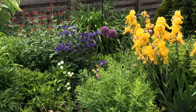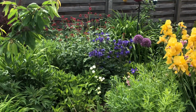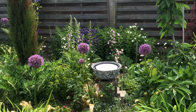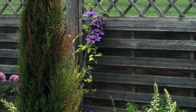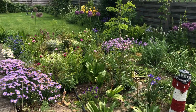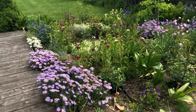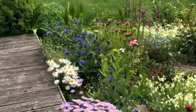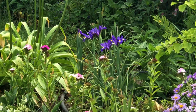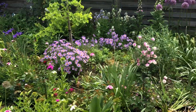But just one more thing, I didn't realize how many tones of purple I had in my garden until I started doing these videos. So we have different tones of purple or lilac over there. And then the clematis is also purple. And my asters are also tones of purple. My cornflowers are also purple, and of course the one that we just looked at today, also purple. I'm not even a purple person. It's just the way it happened. I just didn't realize until now.